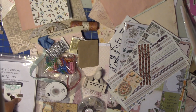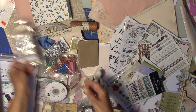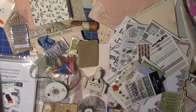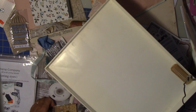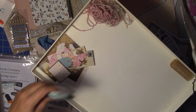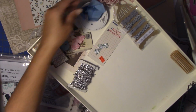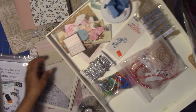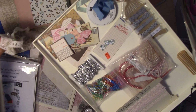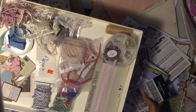So that's about it. I am going to move on to my next step, and then I will come back. I have this plastic tray, and I take all of my ephemera pieces and I put them on this plastic tray. And then I have everything that I know that I want to use or try to use here. And then as I use it, or when I'm done, I just make myself put everything away that I don't use. Which, as we all know, is the hard part.